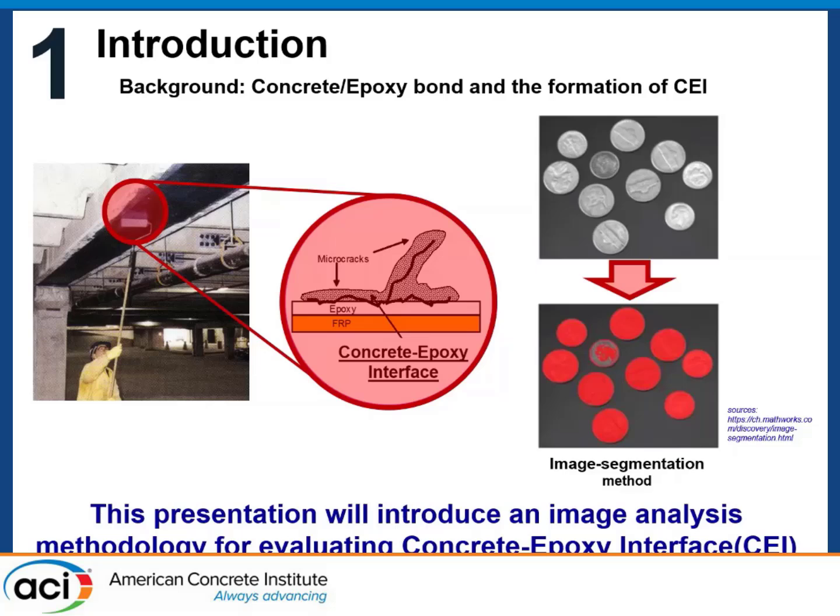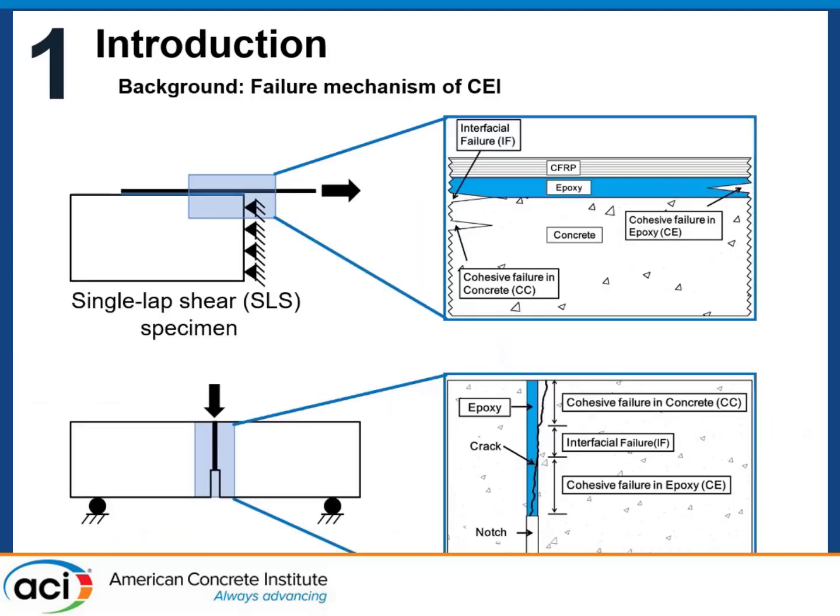So what Dr. Young has done is to go a little bit deeper into what do we really mean by the interface and how does that interface work. And the way he's doing it is to try to characterize these failure mechanisms that you can see at the interface. So when you see this testing, for example, that our first presenters showed of the single lap shear test, and you can see fracture between the bonded FRP and the concrete, really at what level are you seeing that failure and what is happening?